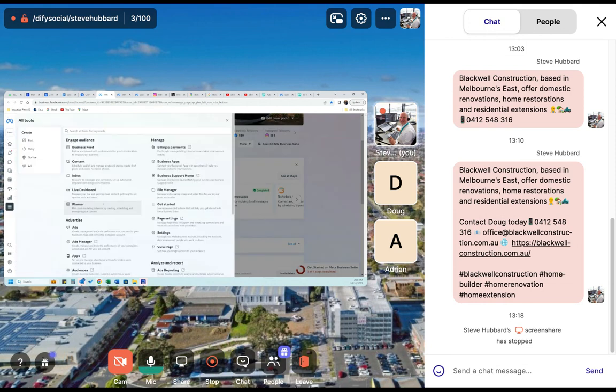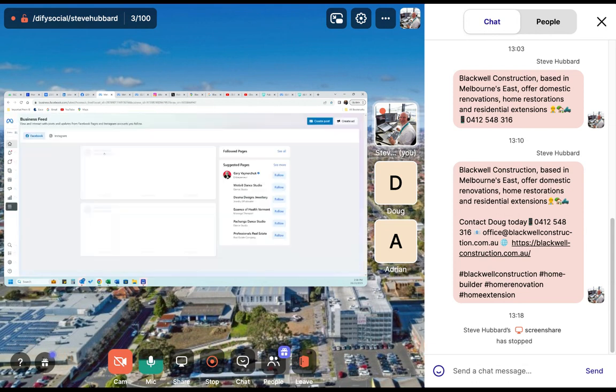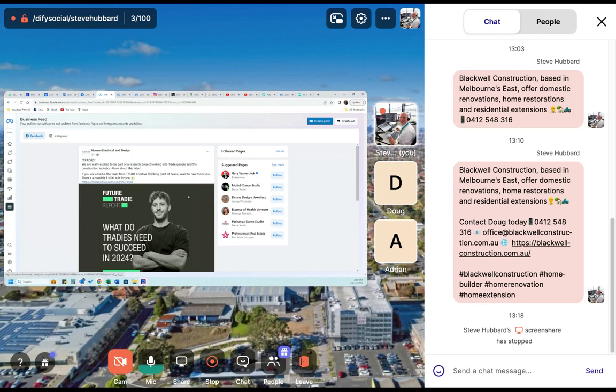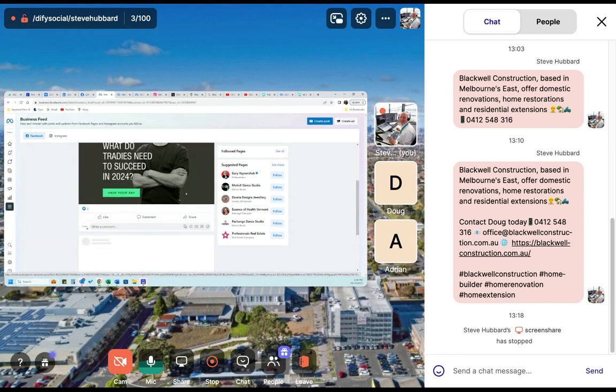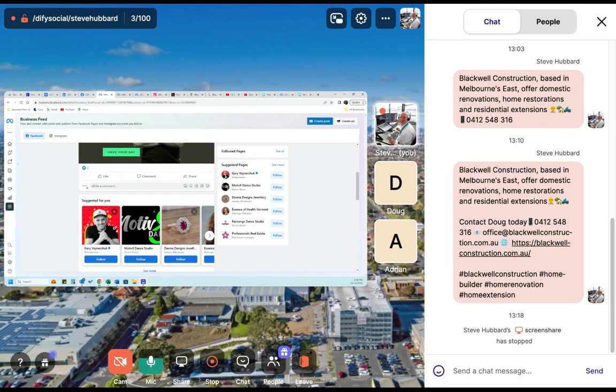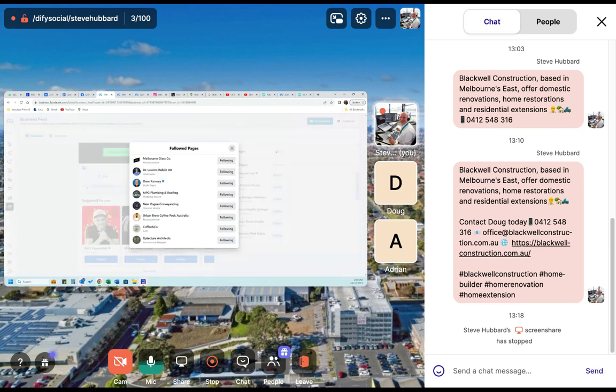And then it's got business feed. So engage audience, business feed. This is the equivalent of Twitter and Instagram where you've got a feed, right? So you can pretty much see what it's showing in here. If you go back to Facebook, to the left of this one, it's showing you followed pages. Actually, you can click on see all on the right hand side. See how it's got followed pages on the right? Click on see all, who you're already following. It looks like you've done a bit of this work in the past, but this is where you go in to do it.